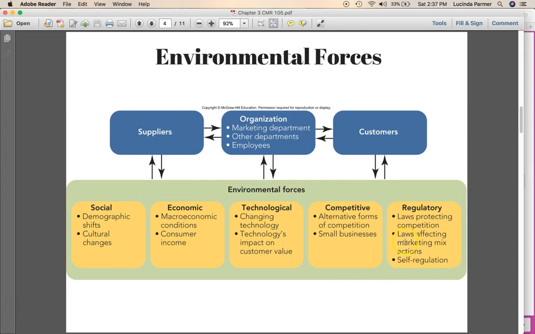And then regulatory laws can affect so much of a company and how they handle their product, how they make it, how they ship it or deliver it globally too. Are they able to get their product and move their product to certain countries? So these environmental forces are uncontrollable forces. So they're not like the four P's of marketing or the marketing mix made up of product, price, place, and promotion, which we can control. These are things that are out of our control. I mean, we can kind of manage them to an extent, but they're still uncontrollable forces.